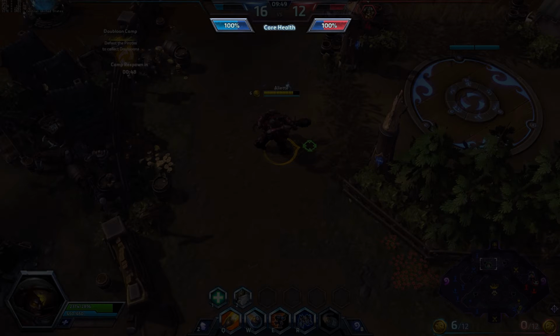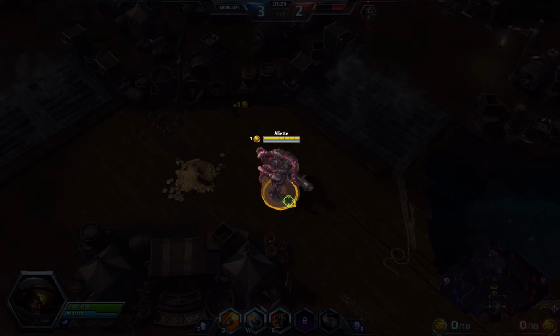When one team or the other team hits the enemy's core, for whatever reason, both sides get this UI that pops up that shows the core health. Even if one side's actually not able to attack a core, they will see both sides' core health. It's just how Blizzard has it right now. I don't know if they're going to change it in the future, but at the moment, that's how it is. Just because you see the core health does not mean you can hit the core. Keep that in mind, guys. You still need to destroy one keep and one fort in a single lane to hit the core. Don't think that just because you can see this UI element that it's time to go core. Okay? Alright.